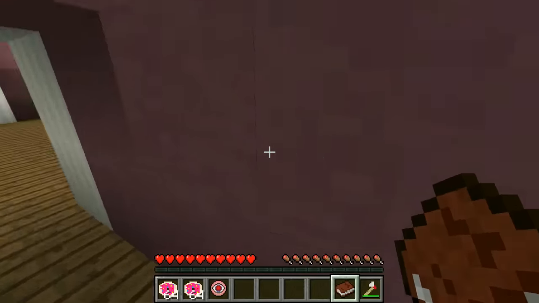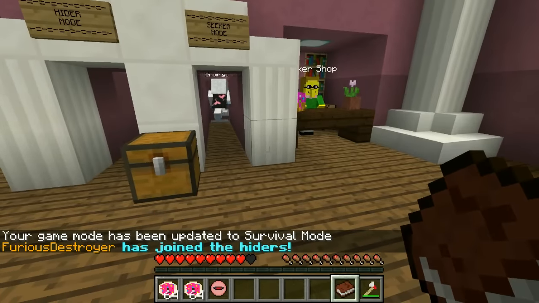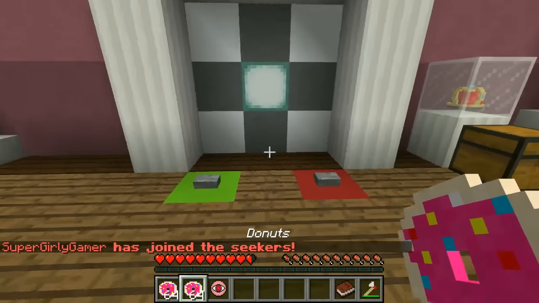Okay, I think I'm going to buy the firework. Wait, do I go through all of this? All right, there we go. Okay. All right, so I'm going to be the Seeker. All right, so you walk all the way through. And now you are the Seeker. So are you? You look awesome. I know, thank you. All right, are you ready for this?